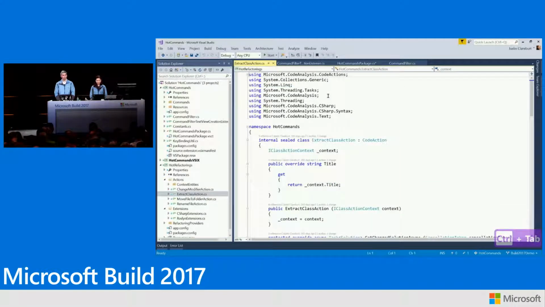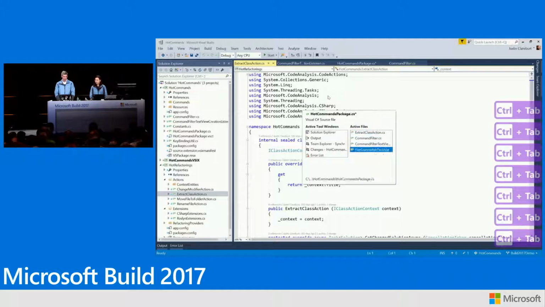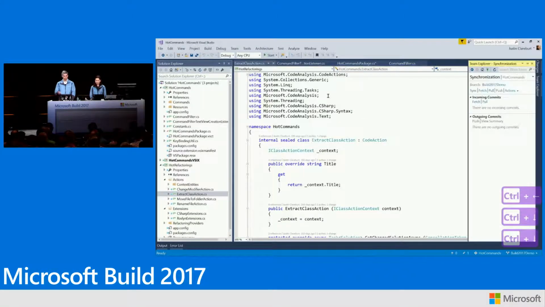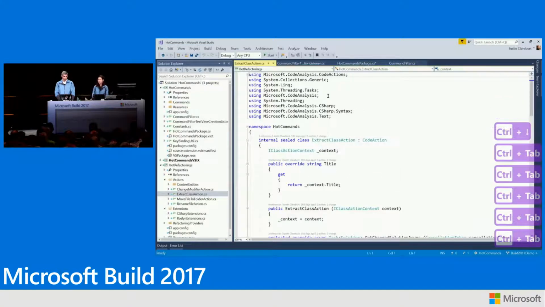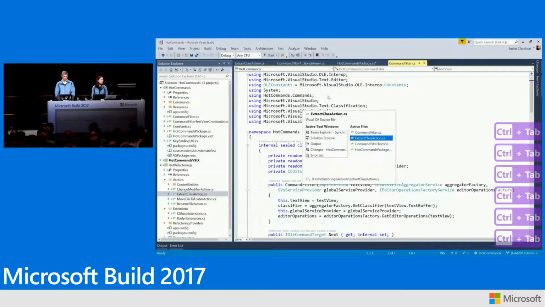If you hold the Control key, you can press Tab repeatedly to go to all the other files in the order in which you accessed them last. While you're here also, while holding the Control key, if you use the arrow keys, you can move over to access the active tool windows. And then I can bring up a tool window there. That's all with the power of Control-Tab. Showed this off to someone earlier today who was using Control-Tab all the time. Didn't even notice this little thing flashing up in front of them. So if you see that thing flashing up, hold the Control key, you get better access to it.